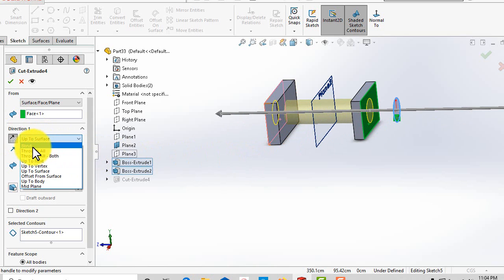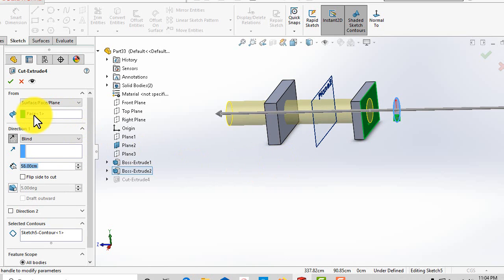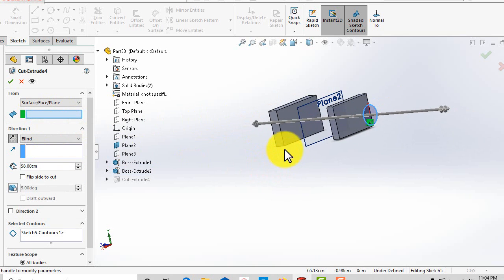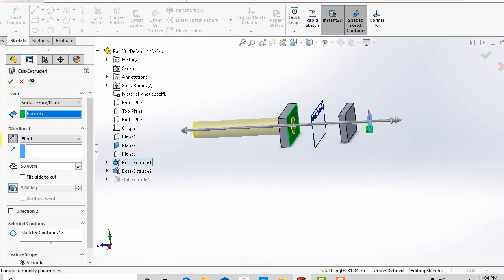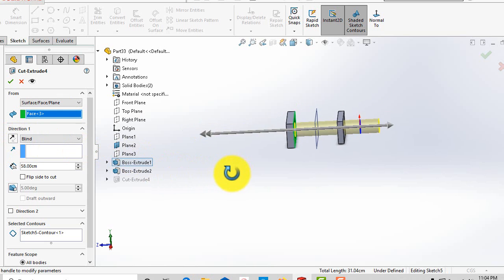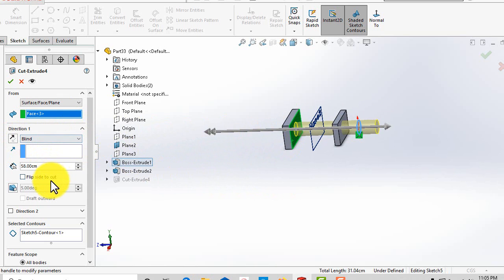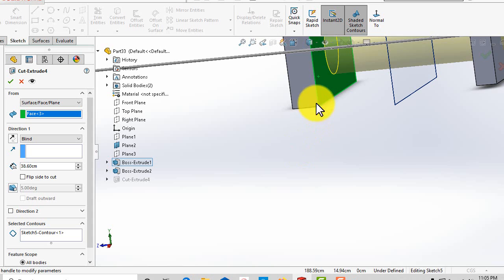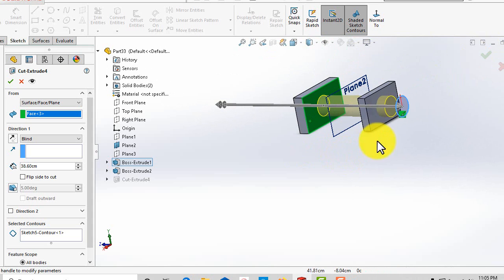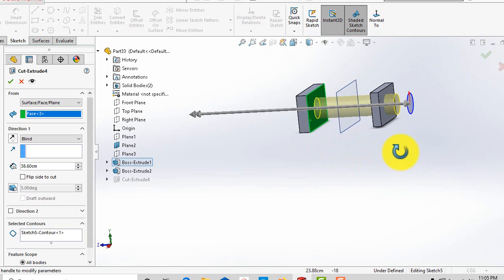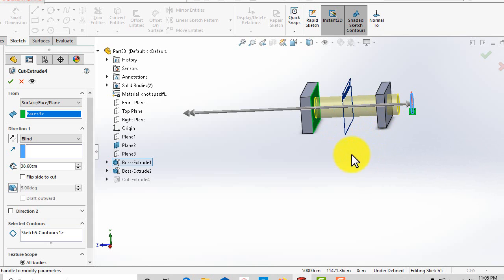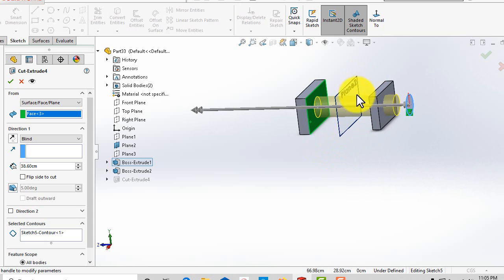I can also keep it blind. I delete this surface and select this surface, and I can flip the side. So whatever is between this face and this blind value is going to be cut. That means this body is going to be cut.